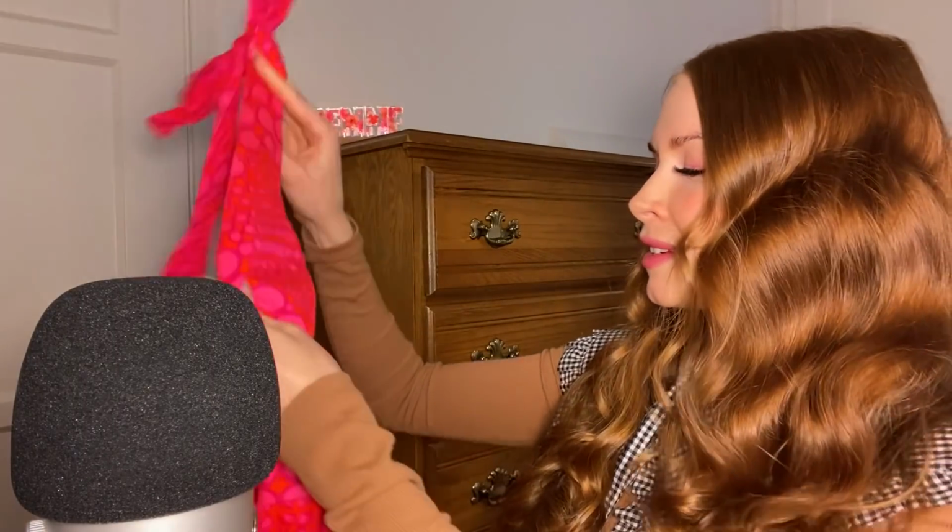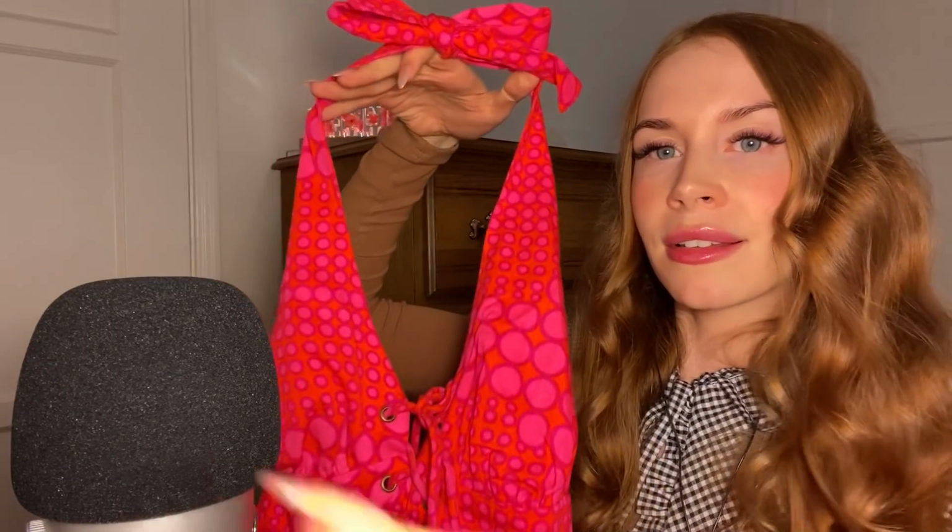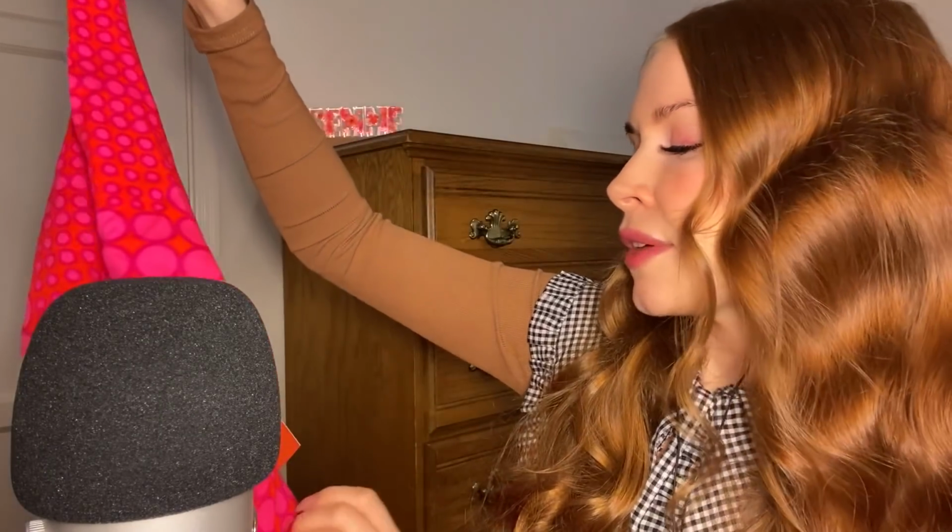So this first one is from the 1970s, and what do you know? It's adjustable. It would not have fit me otherwise, but it's adjustable at the bust because of these laces. I also love anything that laces up along the same lines. Adjustable wrap skirts and things with buckles and things with laces and things with waist ties and back of neck ties. I love it all. Oh, sure, let's not forget elastication. That is a form of adjustability. You don't have to do anything. It self-adjusts. Very smart garment.